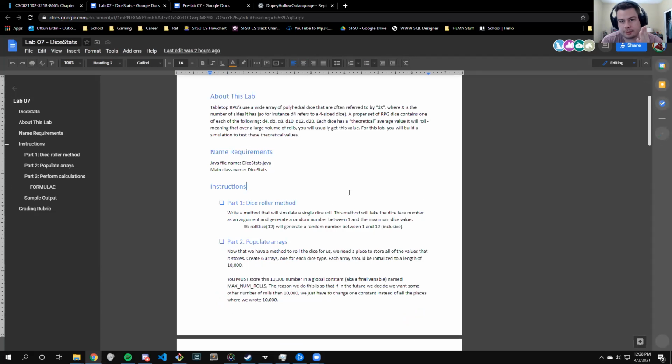You guys have to do a few things. One, you have to create a method that will roll these dice. Keep in mind, when you're doing this, you can use math.random, you can use random.nextInt. Whichever library you want to use is totally up to you, but make sure you read the documentation for whichever one you implement, because usually there's some conditions. You have to know what outputs to expect, know how they work, and most importantly, be aware of the fact that they're not inclusive. So when you provide a max value, it outputs numbers from 0 to your max minus 1, not to your actual max. It's usually not max inclusive. It's base inclusive, but not max inclusive.